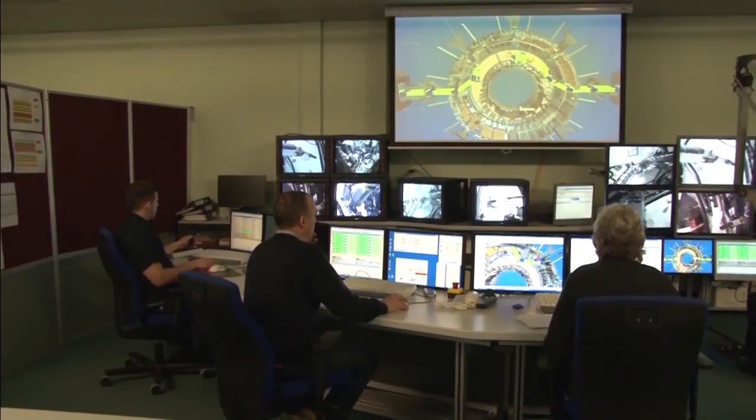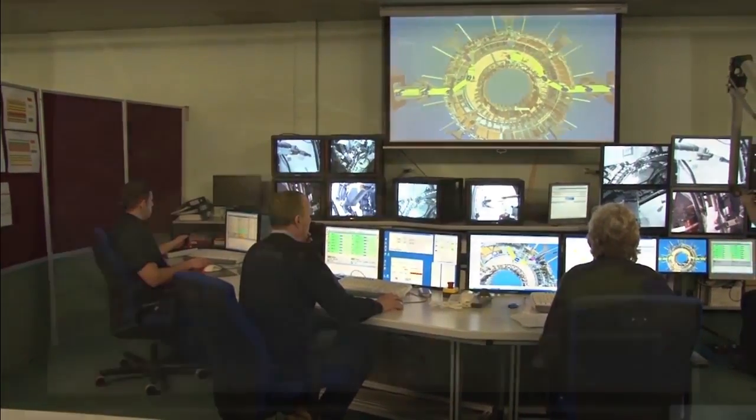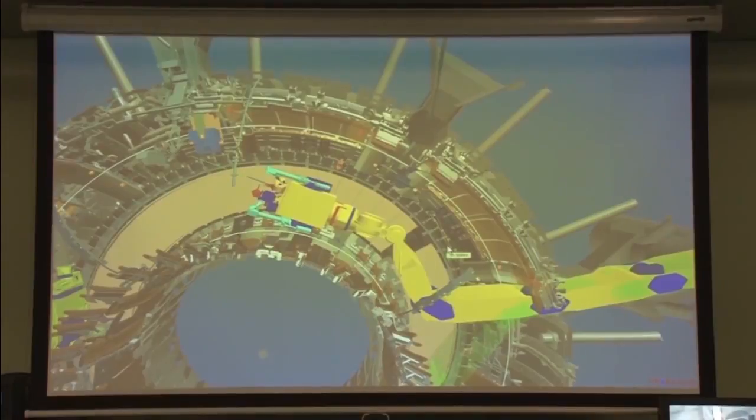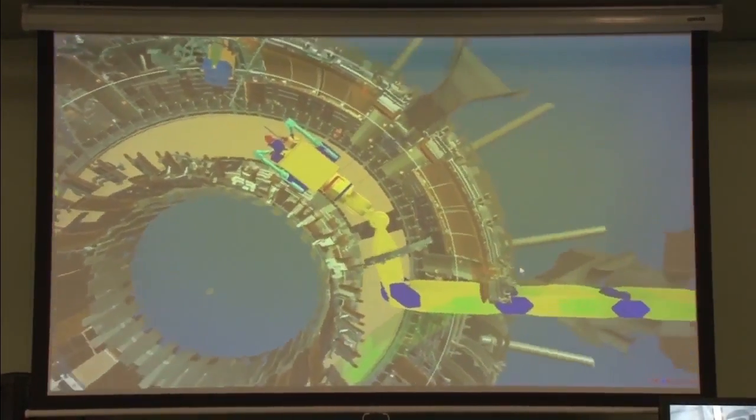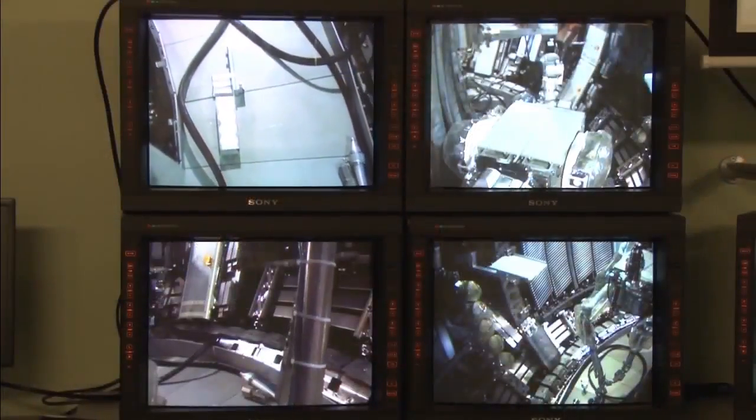And what about up on the big screen? Up on the big screen, we usually have a VR, which is a real-time virtual reality system, which tracks the boom wherever it is in the vessel. Right, okay. So if we can't see it on the cameras, we can still track it through VR. So you need plenty of eyes watching all the different cameras.